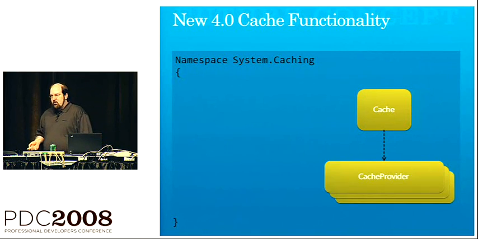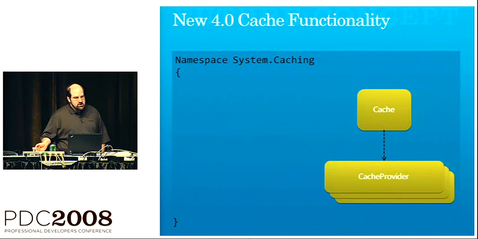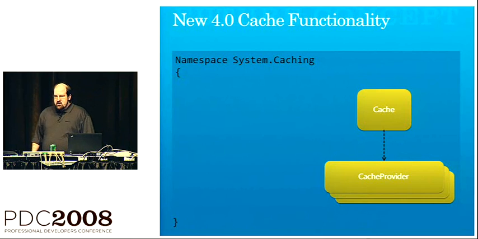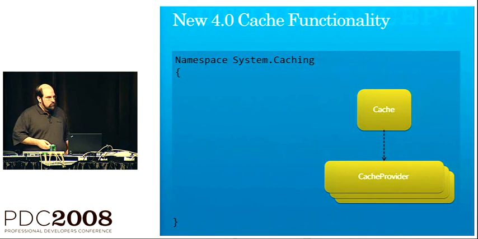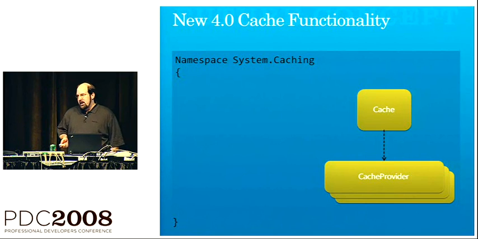And the idea is that we also have that object sitting on top of a pluggable layer. And so you have a cache provider base type. There's actually some specializations of this type that I'll talk about a little bit later in the talk. But the general idea is, in a piece of code, you say, I want to go out and use a cache. And by the way, I want to use provider XYZ. And then you're off to the races, and you start programming against the cache.